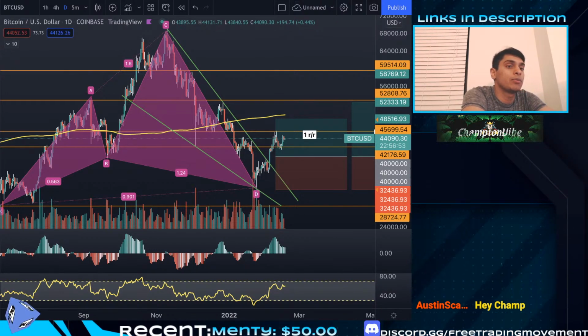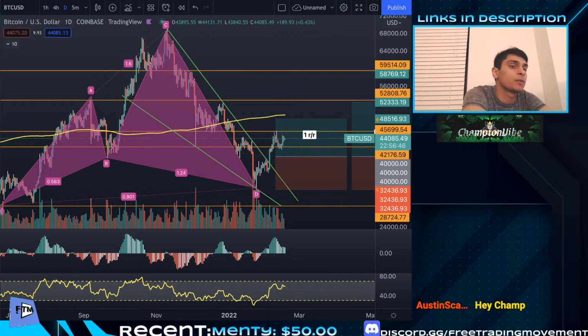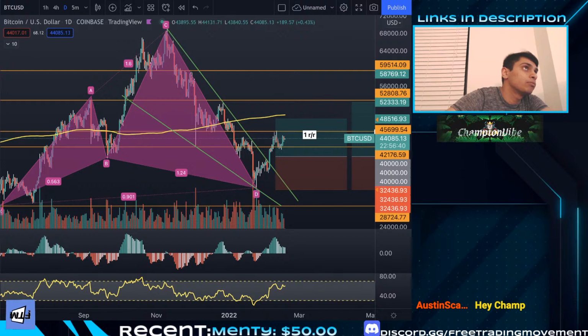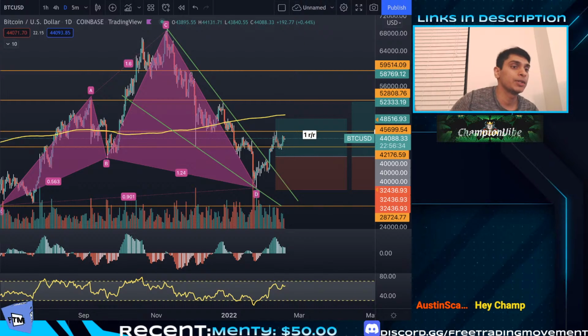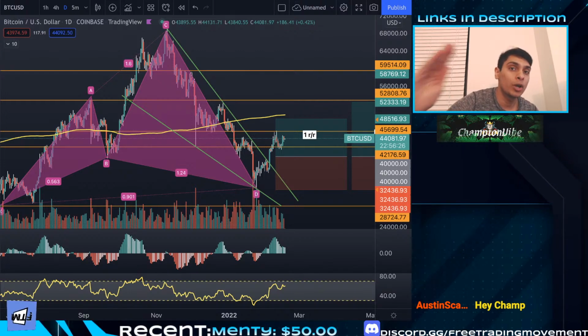There's some very important levels for Bitcoin, which we're already going to be looking at in a second here, but for the whole entire market, we're pretty much at the point where, based on how we do tomorrow and Friday, I think that is going to give us a signal for the next maybe 2 to 3 weeks in the market, unless something crazy happens, catalyst wise. But apart from that, the technicals are at their make or break areas. I'm going to tell you exactly which levels you need to be watching, what you need to be watching for the market.